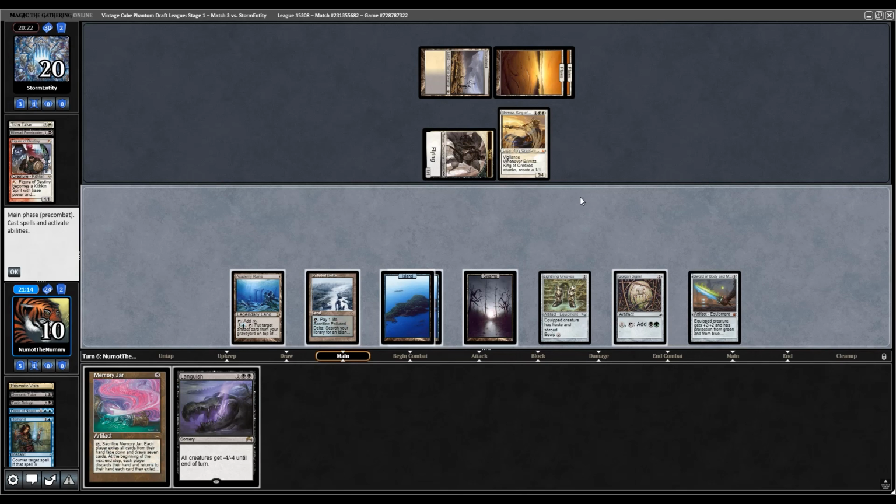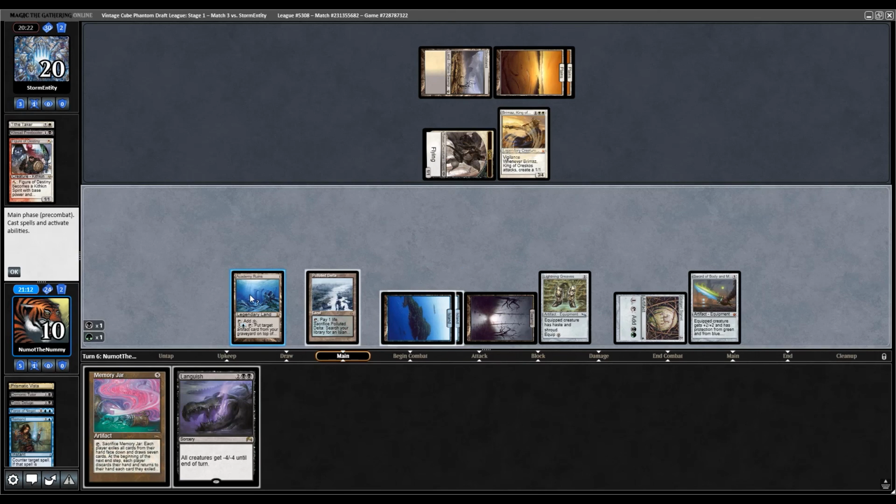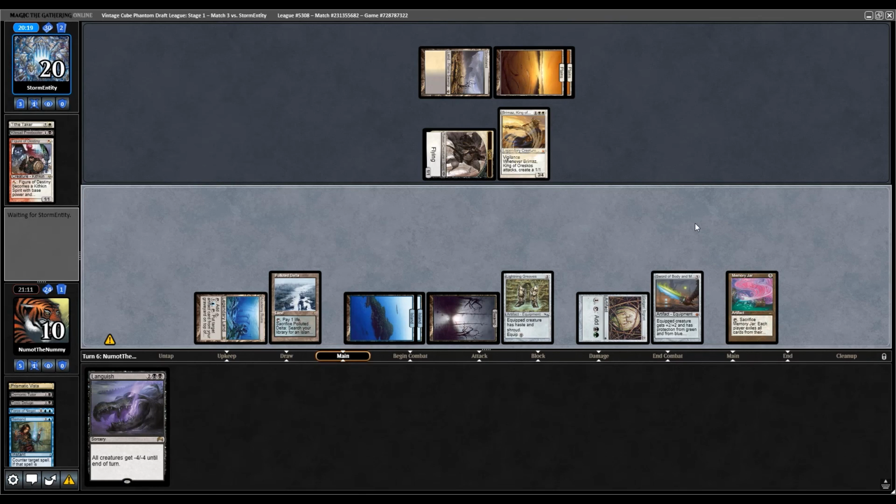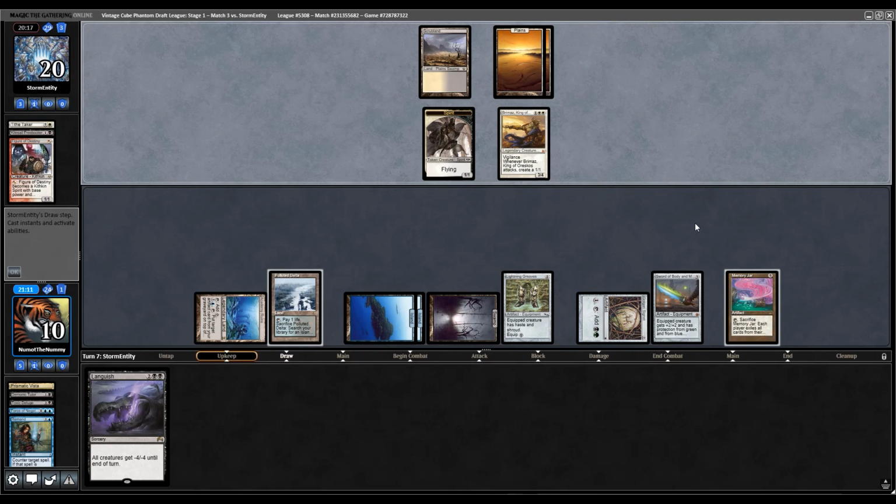I would be taking 5, though. All right, I'm going to risk it for the biscuit. I'm going to play Memory Jar this turn, and then I'm going to Languish next turn when they play their Thalia. Though I guess it's possible that they don't even run out their Thalia.